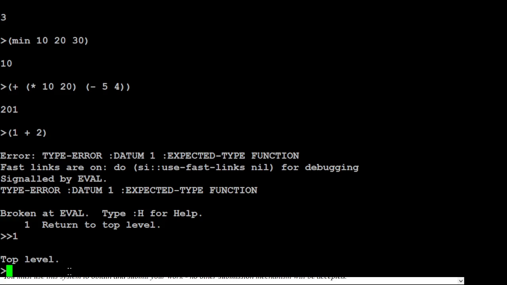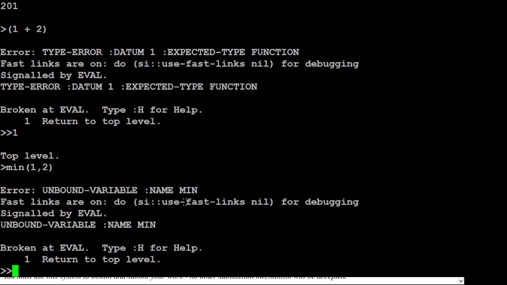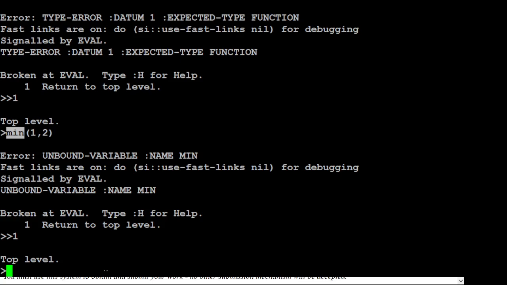Or, again, you do things like use a regular C-style syntax, and it starts yelling at you again, and it sees min outside brackets and thinks that's got to be a variable name, and it tells you, I don't know anything about a variable name min. So again, things that you're going to run across fairly commonly. You will get more used to going, oh yeah, I remember now, it goes inside. But again, just things to watch out for when you're playing with this stuff.